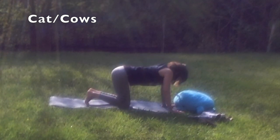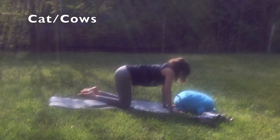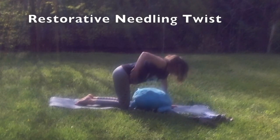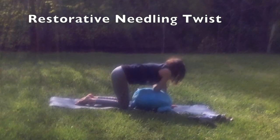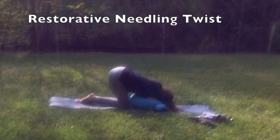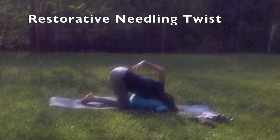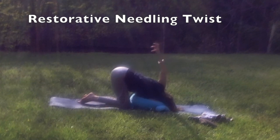Inhale, cow lift. Exhale, cat tuck. All right, take your bolster underneath you. And again, if you have a real one, it's going to be horizontal. Inhale your whatever arm that is, maybe right, and then come down, thread it underneath your left. Here we are twisting. It's a figure four needling kind of twist.